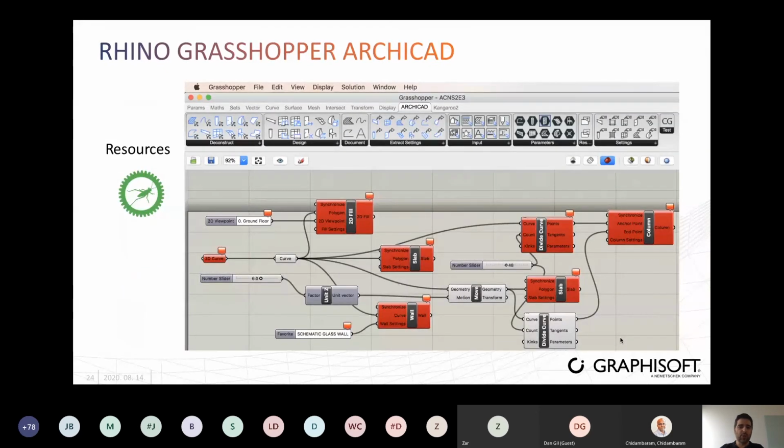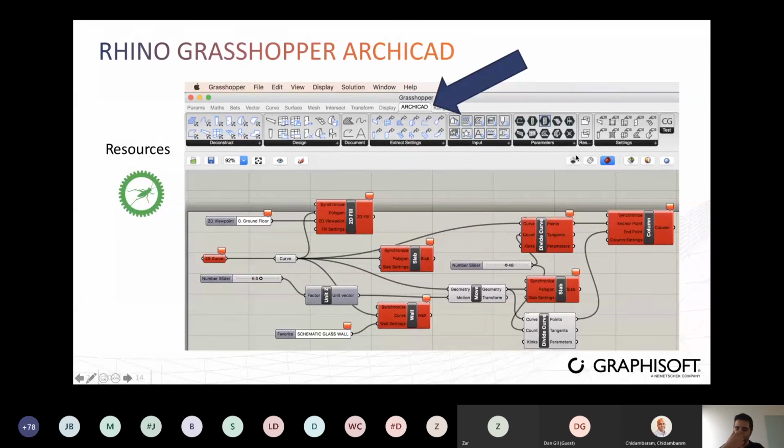So what will happen when you install the connection? On the Grasshopper side, you will have this tab here that will allow you to access all the tools, settings, different inputs, and different parameters that you can reach from the Archicad side. You can see here, from all this script that we have placed below, we have viewpoints coming from Archicad, we have favorites coming from Archicad, we have a slab and a wall that will be generated in Archicad, another slab that will be generated in Archicad, and columns that will be generated in Archicad.